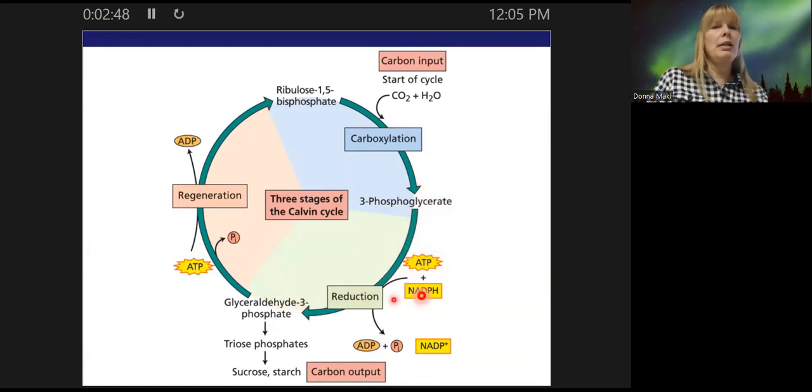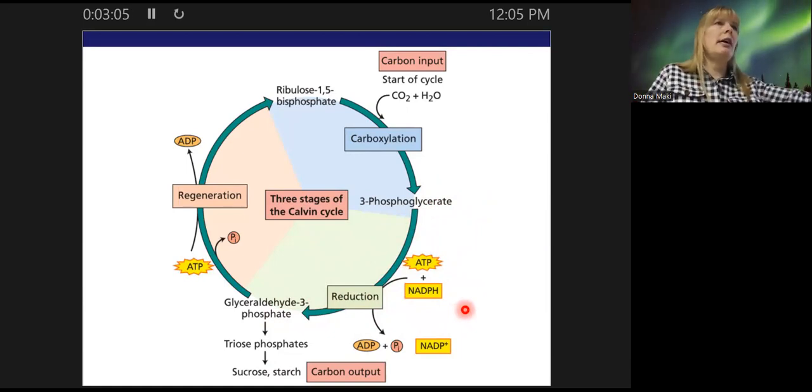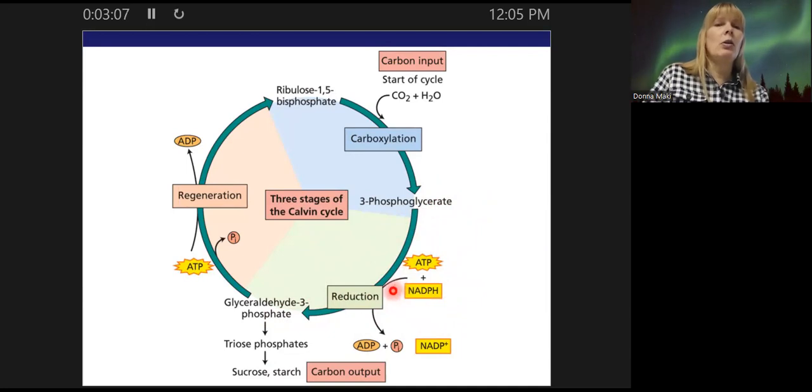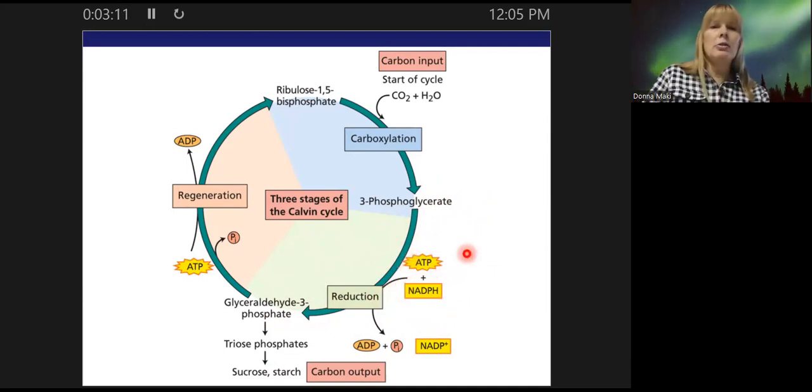And so that means we're going to be adding electrons to PGA in this reaction. And you see that there's both ATP and NADPH involved. NADPH is the molecule coming from the light reactions. NADPH is very happy, chemically speaking, to donate electrons off. And that's where we finally see its role. It's going to come in and donate electrons, and then ATP is going to be involved to push that reaction.